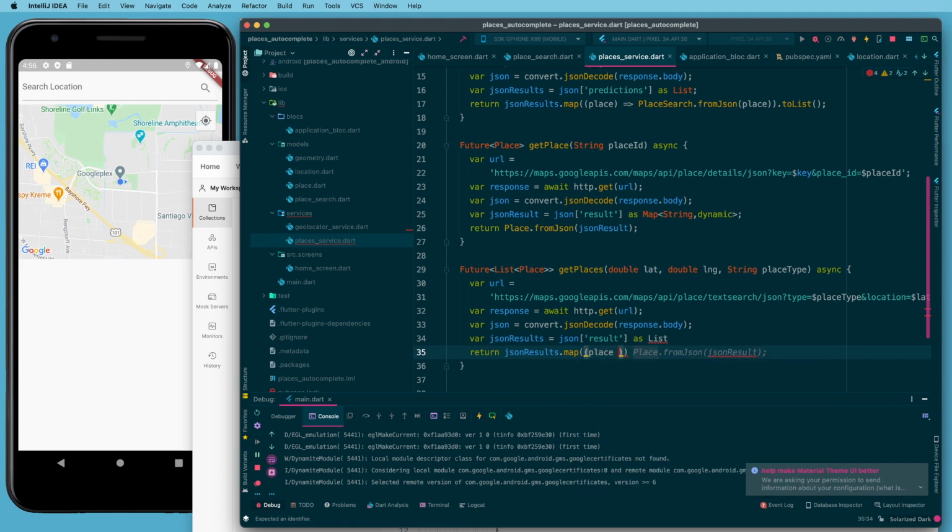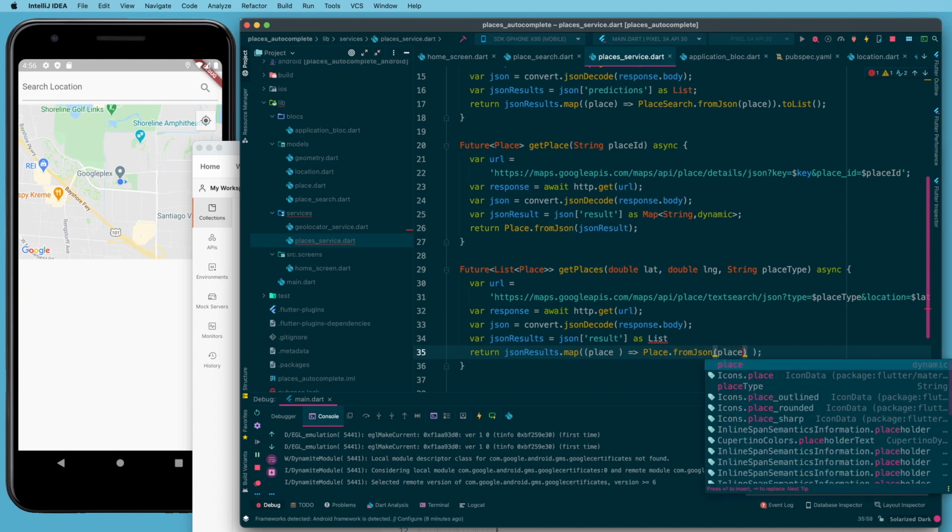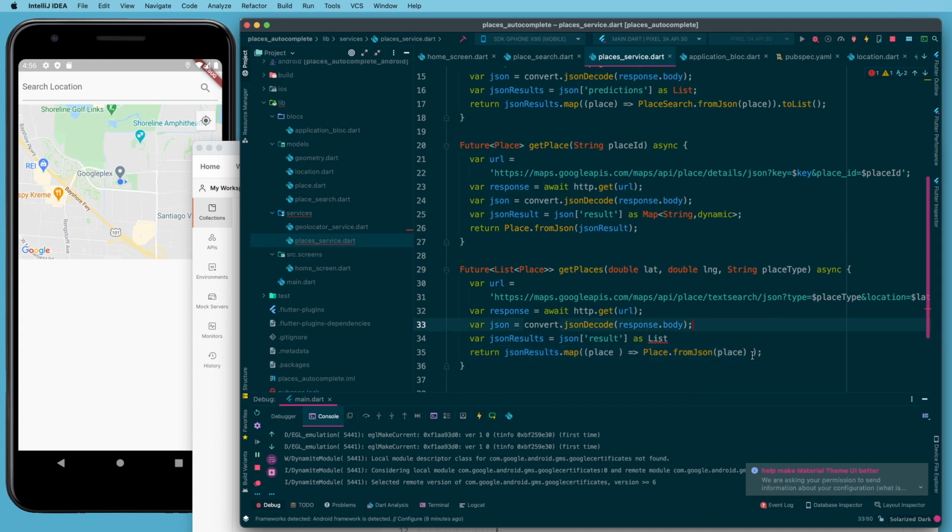We'll call that a place. And we should be able to go right to there, taking the place value. And then lastly, we want to put a semicolon there, cast that all back to a list.